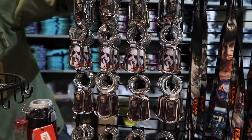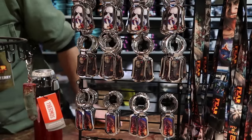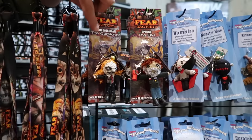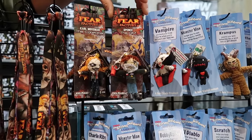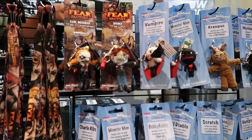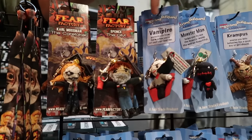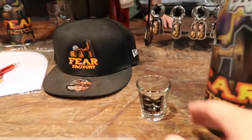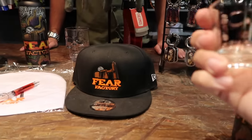You'll get to meet this guy. This is Carl. He's our caretaker. We've got a couple of different keychains, lanyards, some fun little dolls. This is pretty cool. Yep, this is Carl. My team surprised me and made my own little doll for me as well, which is pretty cool. Oh, that's neat. You're wearing the jacket. Little badges and everything. Yeah, and you haven't seen my chai cup yet, but I'll bring some chai. But yeah, we do a lot of fun things. We've got shot glasses every single year. These are collector editions. Each year there's a different design, which is really fun.